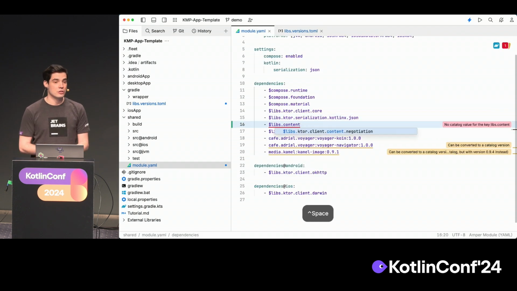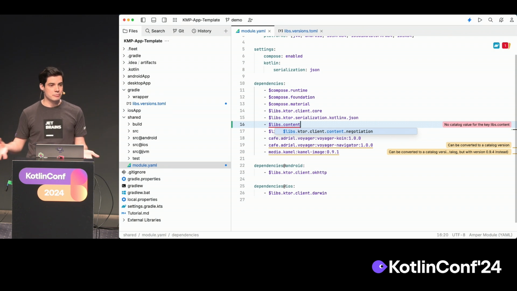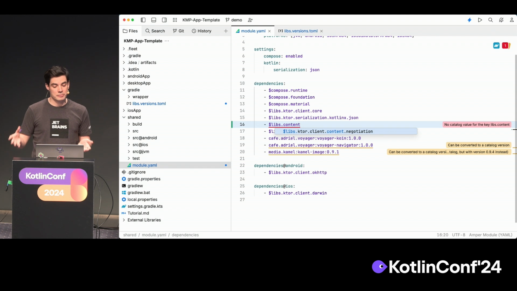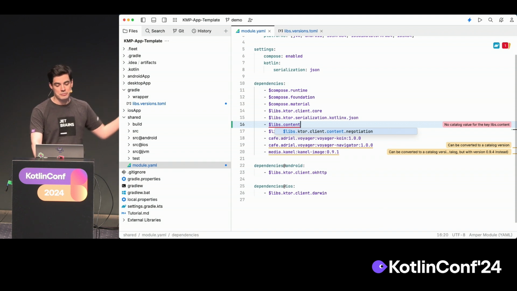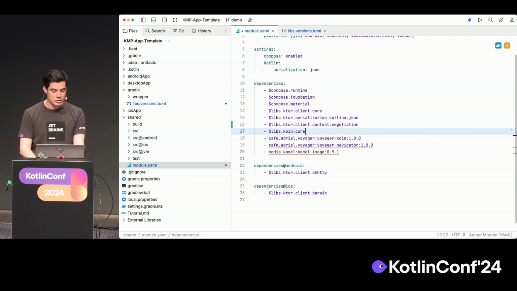And as I come back and trigger completion again, that dependency will be available immediately without having to re-import the project or do anything like that, which is, again, possible because we have declarative files that we're working with here. Both the catalog file and the module configuration are fully declarative, so we can parse these and interpret changes in them in real time. You might also notice that I can freely search the entire path, the entire name of this catalog entry, so I don't have to know that it's called ktor.client.content. I can just search any part of it and get completion for it.